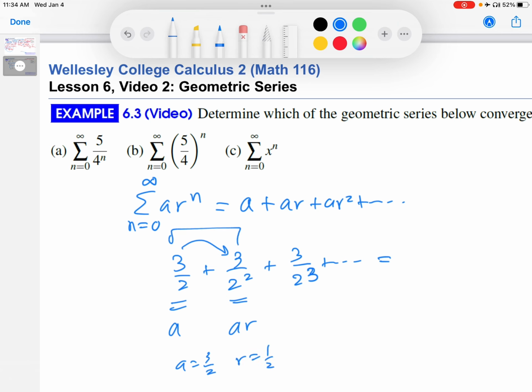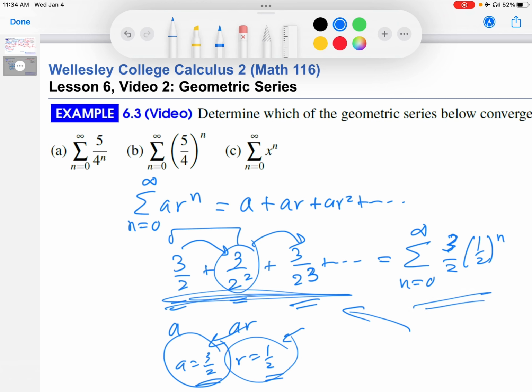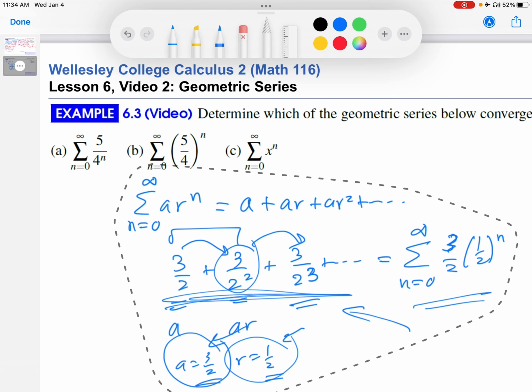And then does this work to reproduce the third term? The answer is yes, because if I start here and I multiply it by 1/2, I get 3 over 2 cubed. So then I can say, oh, a is 3/2, r is 1/2, so I can write this series in sigma notation as the sum from n equals 0 to infinity of a, 3/2, times r, 1/2, to the n. Okay. So again, this is a really quick review, a summary overview of what a geometric series is, how you spot it, how you determine a and r, and then how you write it in sigma notation. Okay, so now to the example itself.